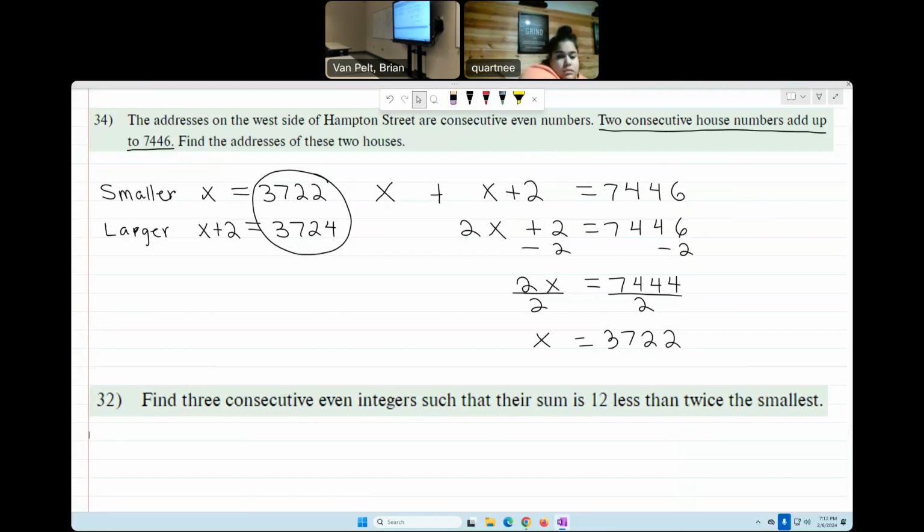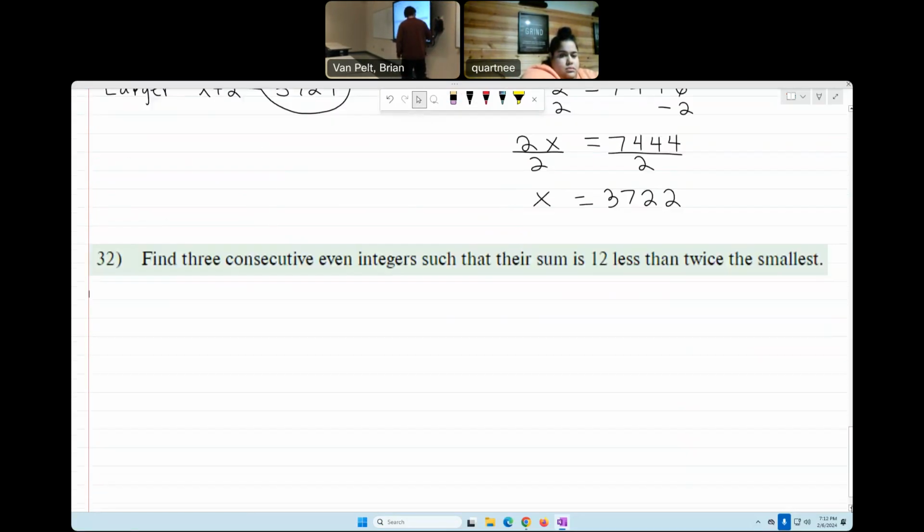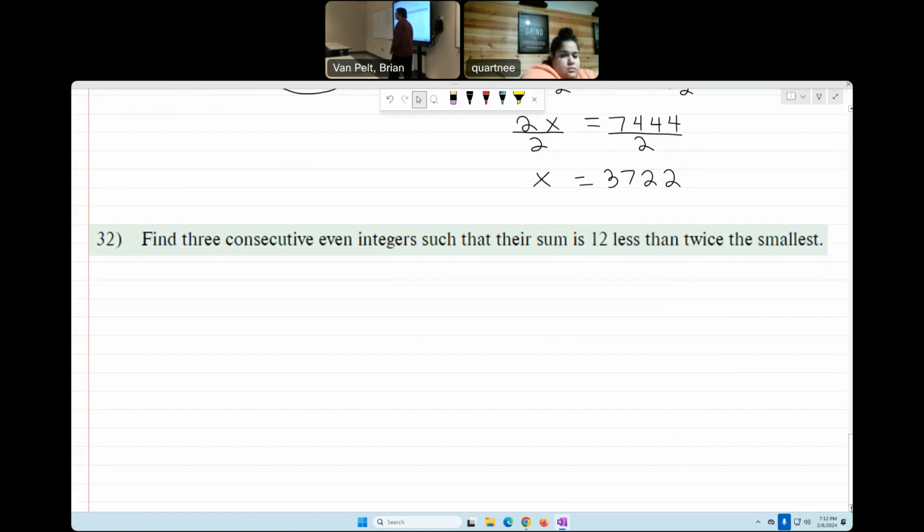Okay, so as before, it says find three consecutive integers. Can you tell me what they would look like if you're using the letter X to describe them? What could the first one be called? Yeah, you're free to choose X. The next one after X, what would it be? Consecutive. Plus one. Then what would the next one after that be? Because you gotta do three of them.